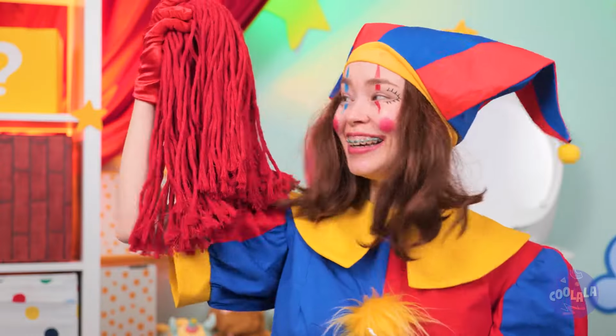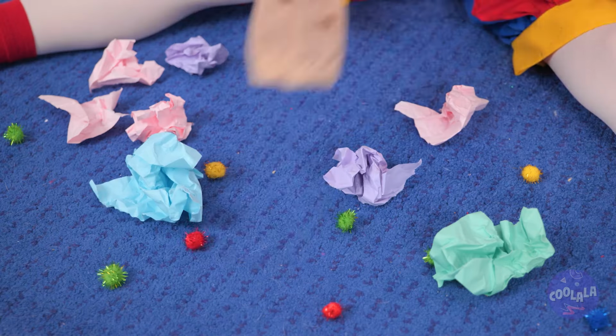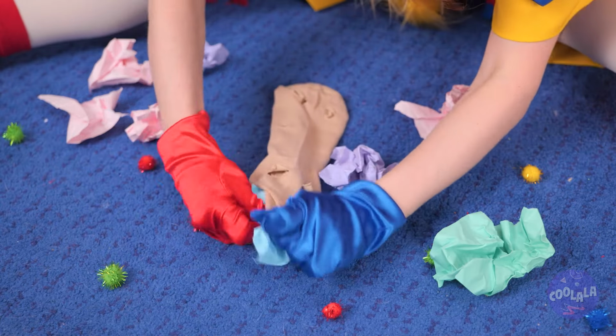You know, this could make a nice wig. Inspiration strikes. Grab an old sock. Now fill it up with some stuffing.